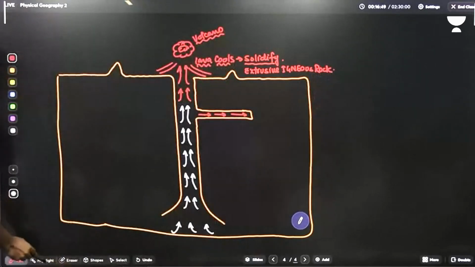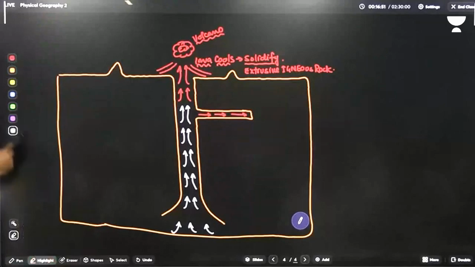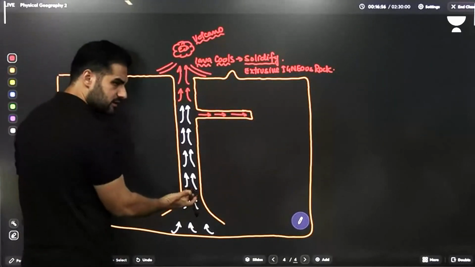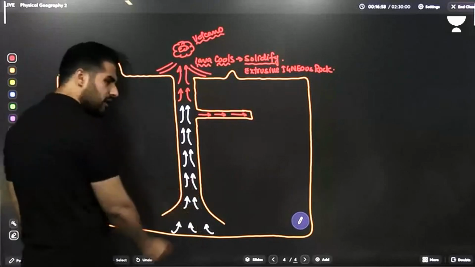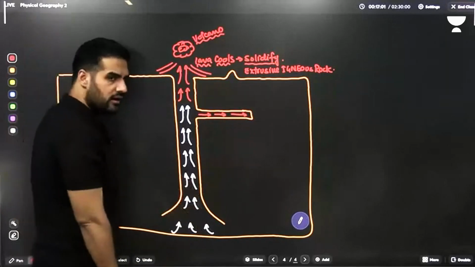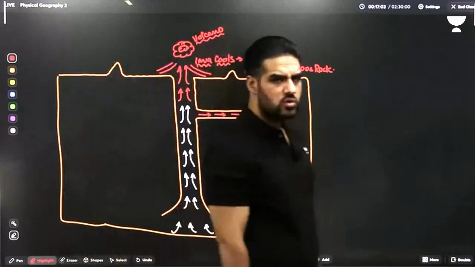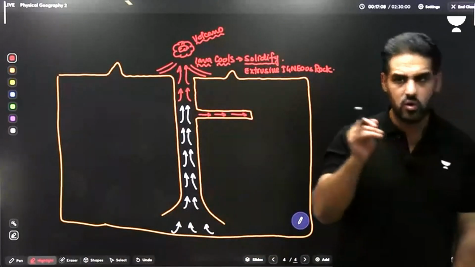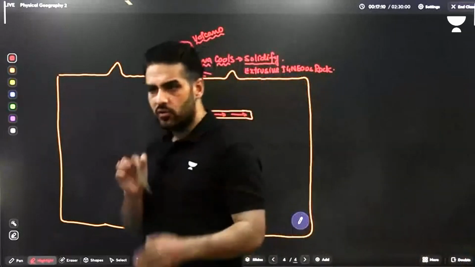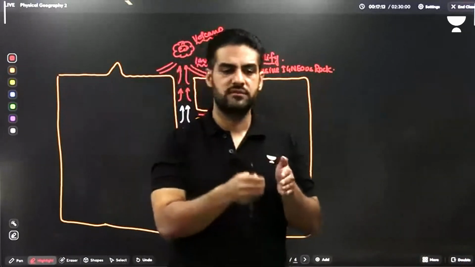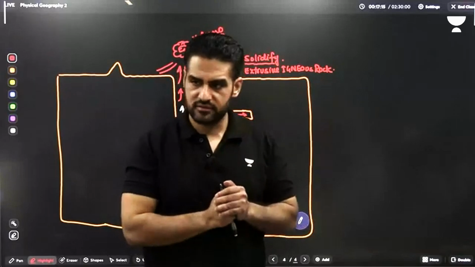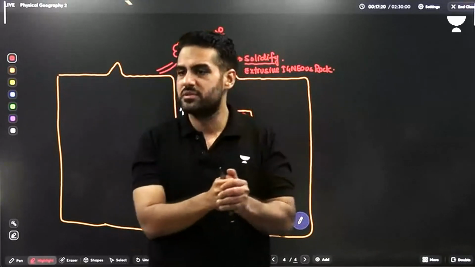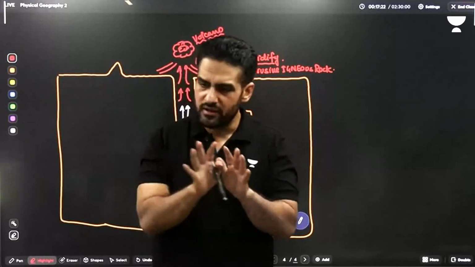But you need to understand one thing. As this magma is traveling, ध्यान से सुनिएगा, the moment it travels, can I see some cooling can be seen here also? Okay. Now tell me one thing. If you are close to the source of a heat, let me repeat my statement. If you are close to the source of the heat, it means the temperature difference will be more or less? Less. Are you agreeing with this? When you are close to the source of a heat, it means the temperature gradient or temperature difference will be less.